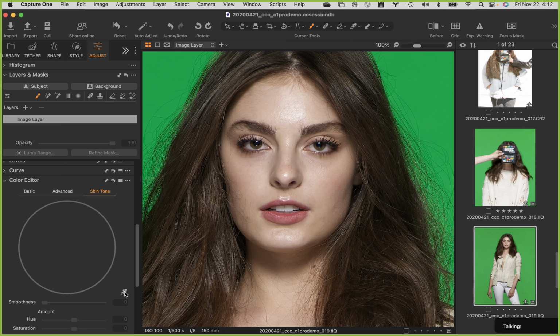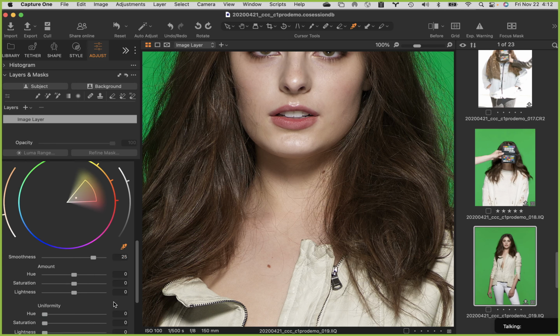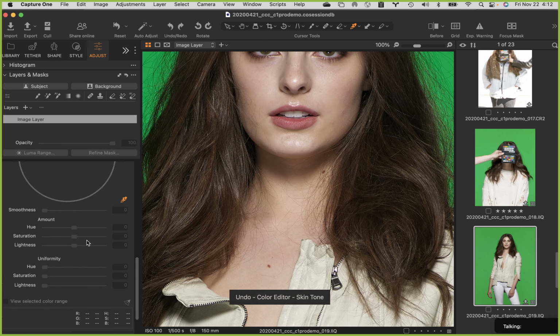But I'm going to do the same trick. I'm going to use my skin tone slider. I'm going to click on the skin tone, and I want to pick a target. What color do I want her skin to really be? So I'm going to pick a color down here on her chest that's going to be something that's a little bit closer to normal. I am going to completely expand that range. Oh, sorry, hang on. I'm not going to do that. Command Z to undo that. I want to make a layer first.